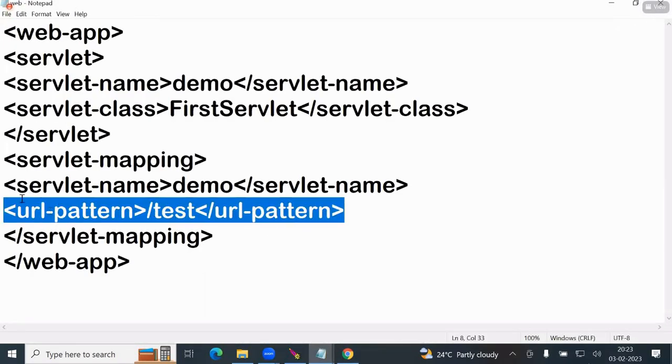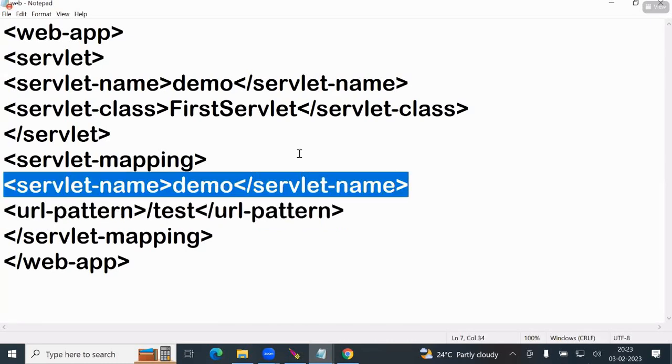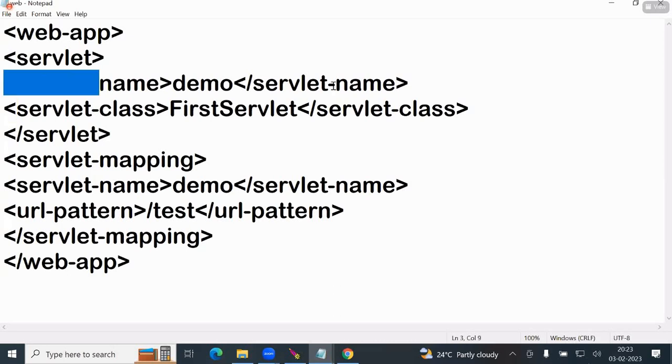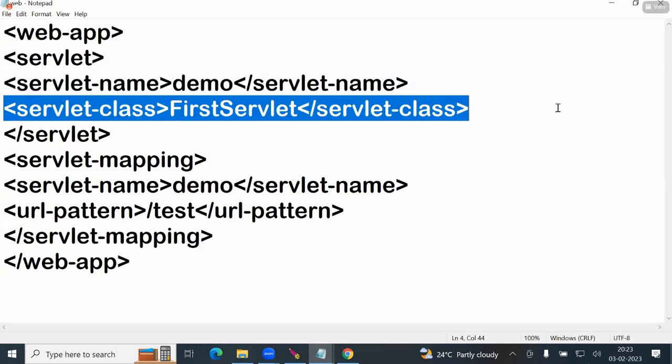Now, test is associated with demo. Then it will search for demo. Demo is there. Then demo is associated with FirstServlet. Now FirstServlet is executed. But you can write FirstServlet directly in the address bar. Now in the address bar what did we write? Test. Test is associated with demo. Demo is associated with FirstServlet. Then FirstServlet is executed. But if you write FirstServlet directly in the address bar, the FirstServlet program is executed. Why this XML? Why this configuration? All those things later. Now FirstServlet: if you want to write it in the web browser, capital F, capital S.